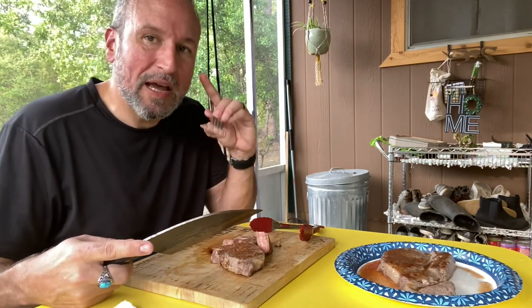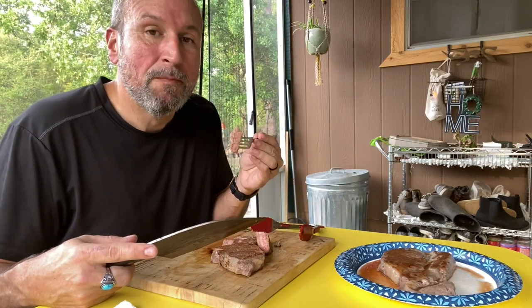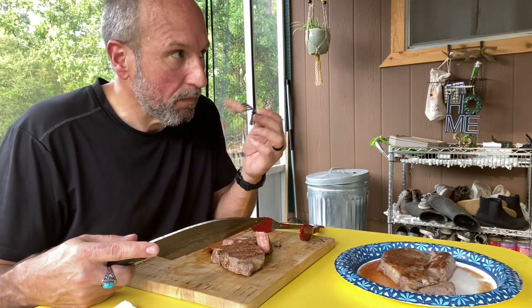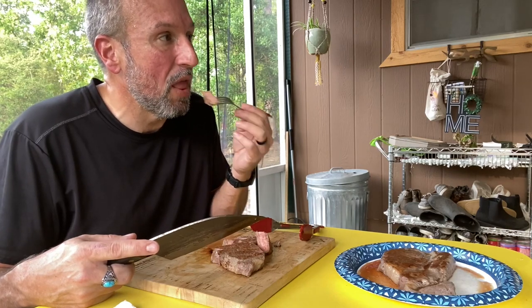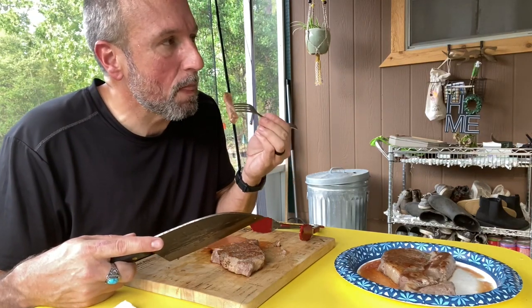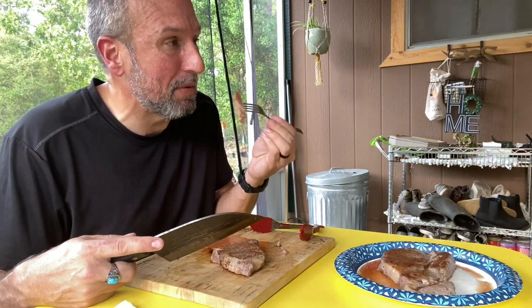That steak I had this morning, in case I didn't record it earlier, was the best tenderized steak I've ever had cooked on this Cinder grill. I did 135 degrees and it just came out so tender. It was thicker than this steak though. I'd have to really work on the thicknesses of the meat to figure out how to properly cook this. I mean, I need to start using the app to let me know when it's done.